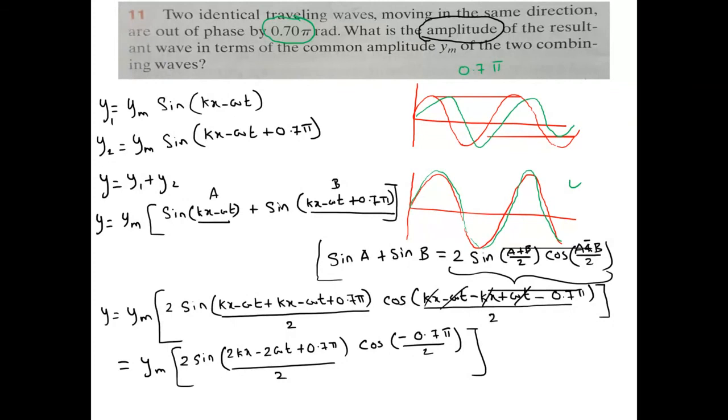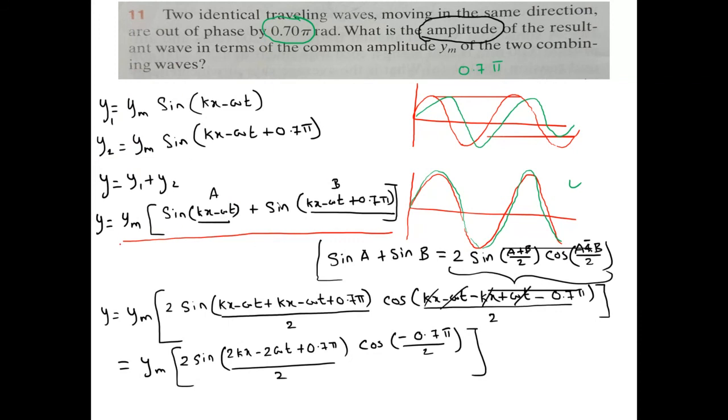Now we know the wave equation, so I write the first wave equation for the red wave, and I write the second wave equation for the green wave. Now we are going to find the resultant wave. How can you find the resultant wave? By adding these 2 wave equations. When you add, you will get this term. Why did I take this Ym outside? Because in the first equation and second equation we have the Ym term, so I take Ym as a common term. So when you add the remaining terms, your equation will be like this.